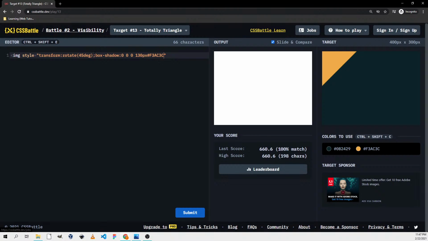I have box shadow to be 0, 0, 130 pixel width.